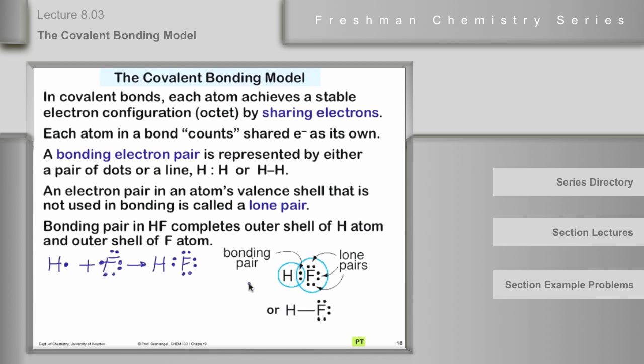Now, let me emphasize that that's not the way hydrogen fluoride forms. I just wrote it down that way so we could count that there are 8 valence electrons. Lewis dot diagrams are good for counting, and so that's why I did that. Okay, so this shows the formation of a single bond sharing a single pair of electrons between the 2 atoms and achieving an octet and an overall stable electron configuration for the molecule.